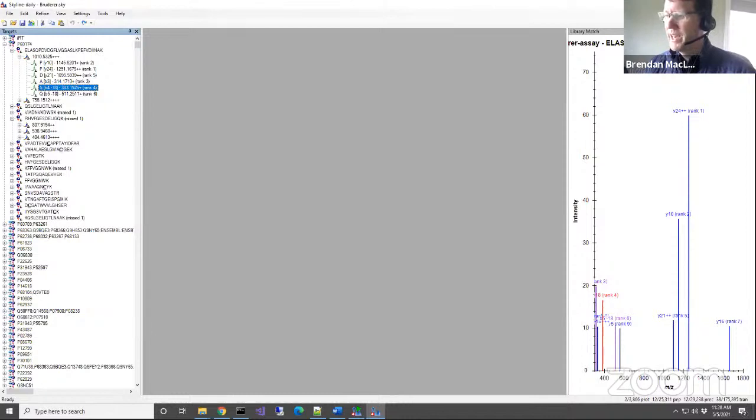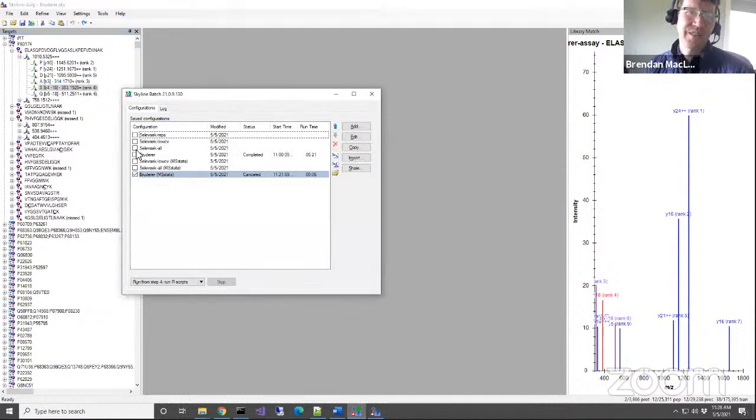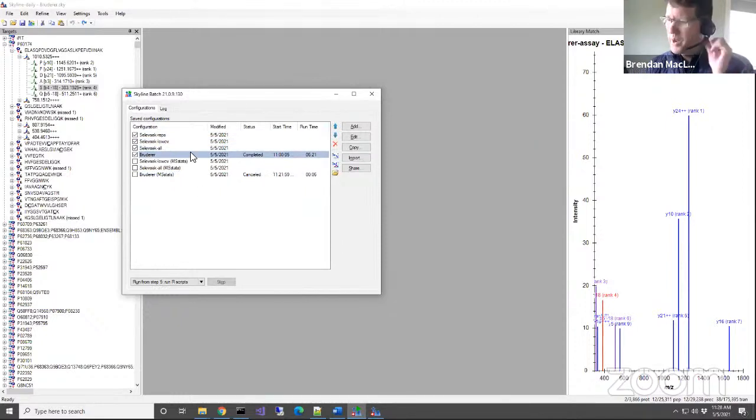It would be a nice option to queue up jobs in Skyline batch. So what does that mean, to queue up jobs? Because that's what we're doing. Like we can definitely queue up all these four and then run them. To me, you can queue up jobs. You can run infinitely many jobs, as many as you want, and you can run them overnight, go to sleep, and come back and get them in the morning.